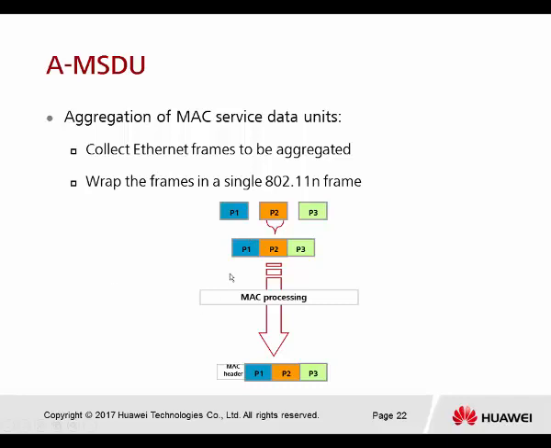So we're going to select those frames with the same service. Okay, you need to make sure they're all using the same service, for example this is for voice or maybe for video. All the packets must belong to the same service and be delivered to the same PC. So that will allow you to do the aggregating. After you do the aggregation and attach the MAC header to this frame, deliver it to our PC. Okay, so this is the MSDU.